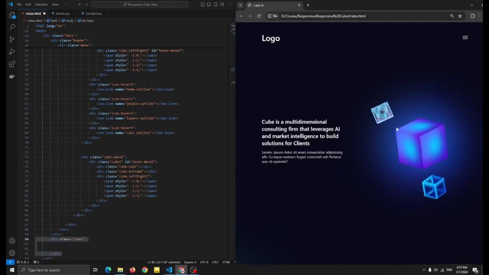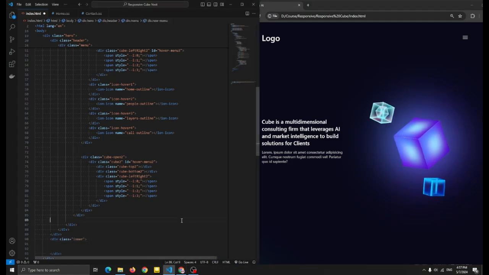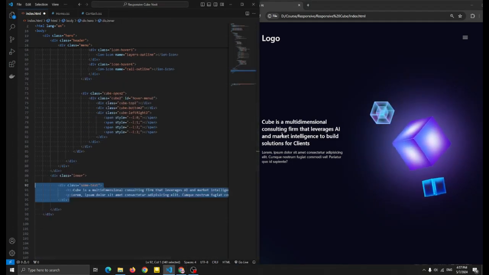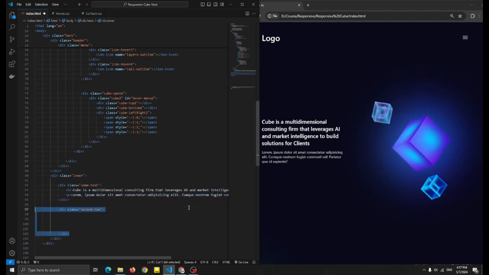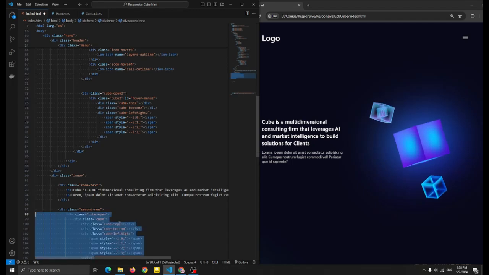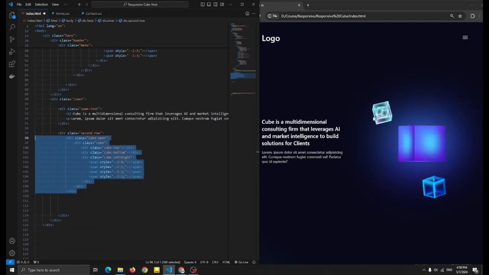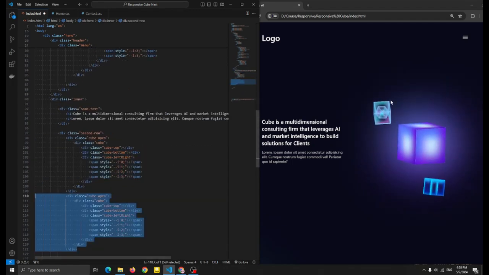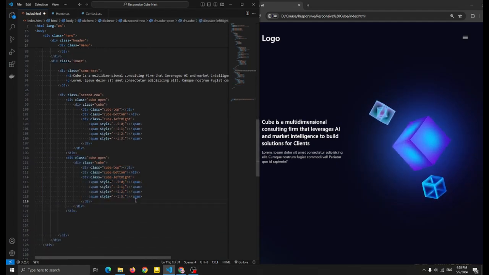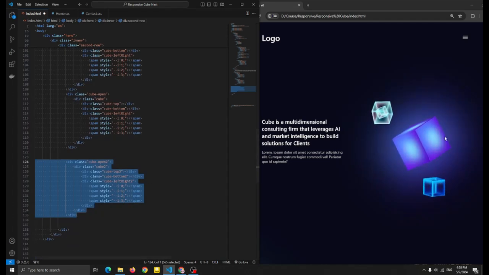Okay, guys, now let's create the inner section. First I'm going to add the inner and some text inside of it. You can see the h1, I just copied and pasted this description, and now we want to create the second row, which has three cubes. First I'm going to create this cube, which is here. Then I'm going to create another cube in the center of this. You can see this is small. We're going to add a style inside it to scale it down to be small.